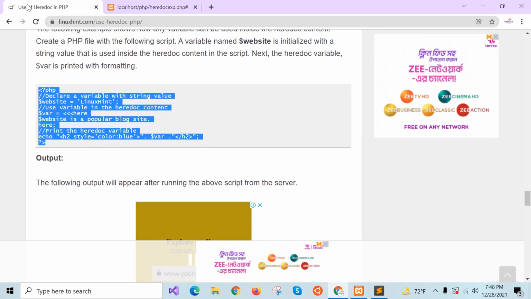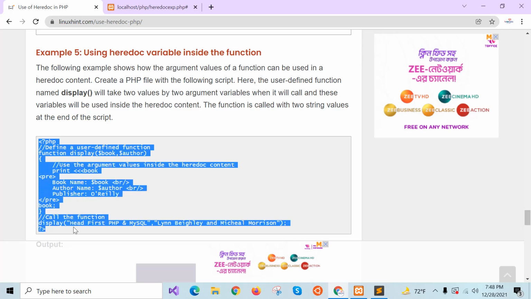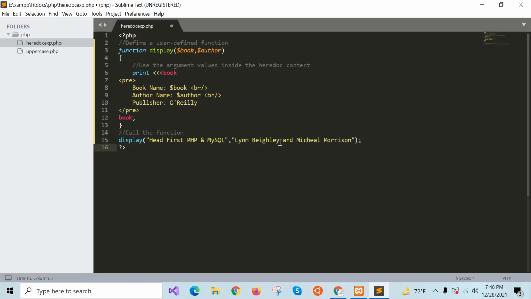Now I will check the next example, example 5, using a Heredoc variable inside a function. The function name is displayed here, that has two parameters, book and author. So Heredoc is defined inside this function, and the Heredoc delimiter name is book here.